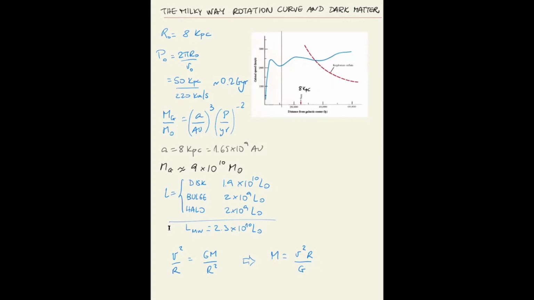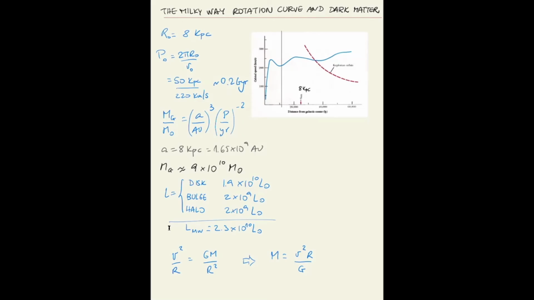So if most of the galaxy's luminosity lies inside the Sun's orbit, and if most of the mass also lies where most of the luminosity is, we would expect that the mass would be highly concentrated, and then the orbits would follow more or less a Keplerian distribution. Now, observations of stars and gas clouds in our galaxy reveal that the orbital speed, in fact, does not fall off with distance from the center. That's what we're seeing here. This is the actual rotation curve in blue, whereas the fall that you would expect if all of the mass was concentrated in the center would be the red curve.